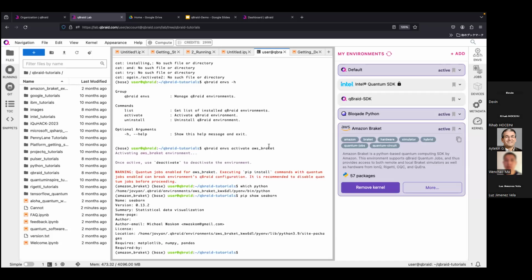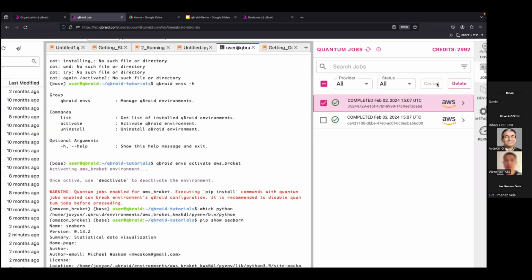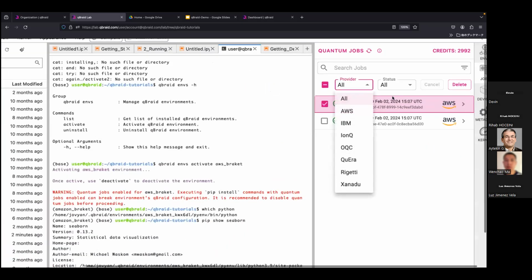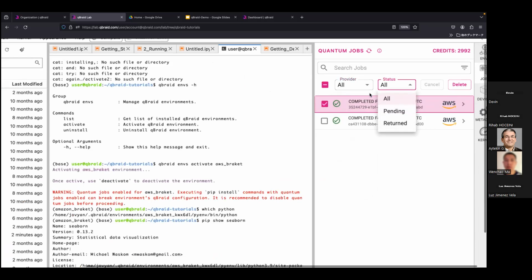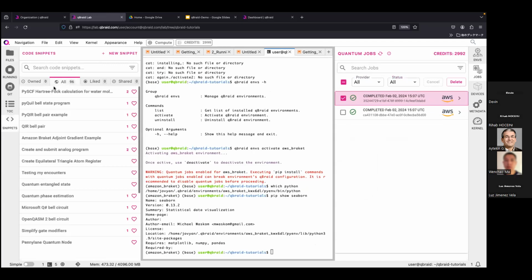You can cancel the job from here. As soon as the job is there, you can see it has a status of pending. As long as it is pending, you can select it and cancel or delete the job, and the credits will be back.